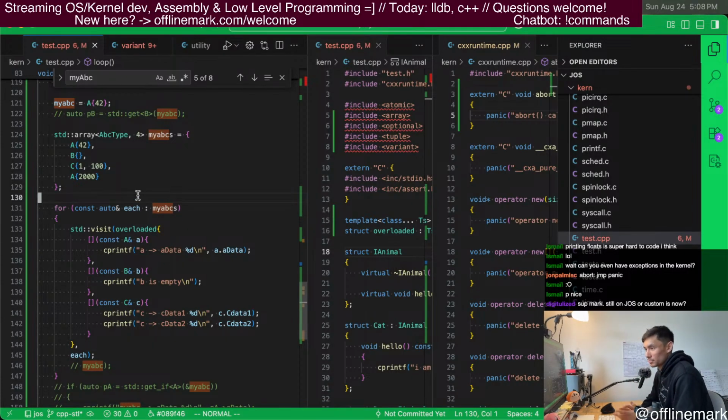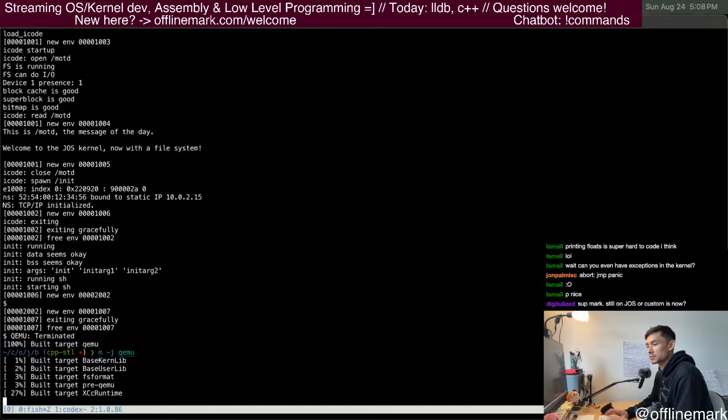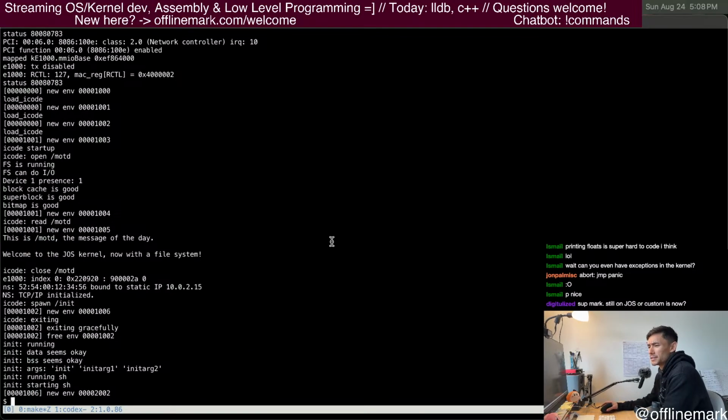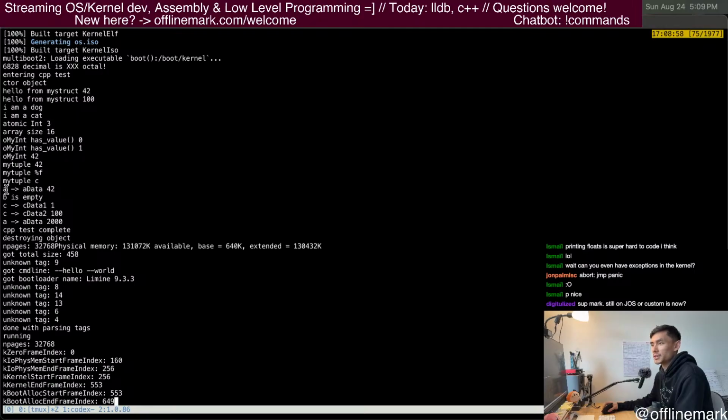And if this works, this would be a pretty complete example of really using C++. We have templates and array and a variant and lambdas and all this stuff. I'm pretty confident that it'll work. So check that out. A 42, B is empty, C data 1, C data 100, and then A data 2000.